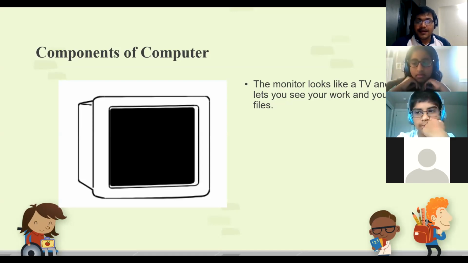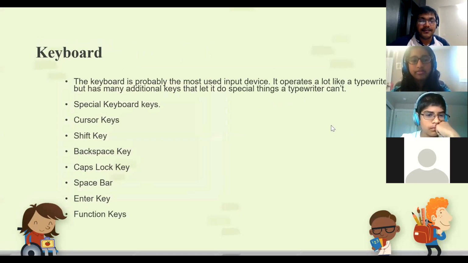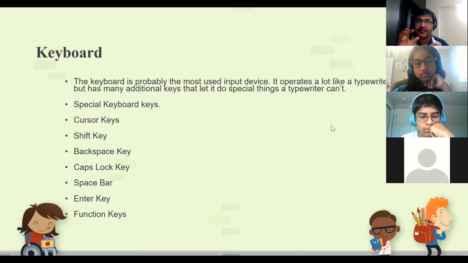Now the other input device which comes into the picture is the keyboard. Okay, the keyboard is a very helpful and very important device because this was one of the first input devices. When the people who developed and invented the computer had this question in their mind, how will a person give instructions to the computer, they took the example from a typewriter.